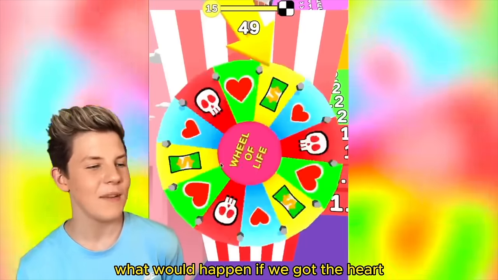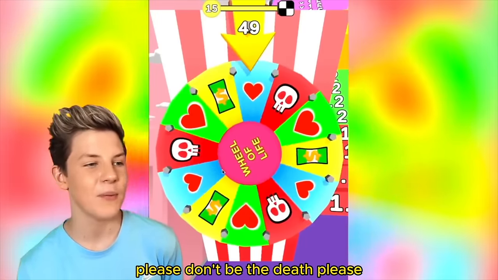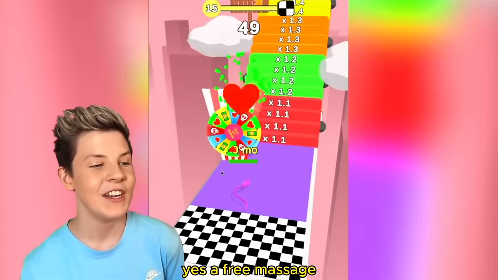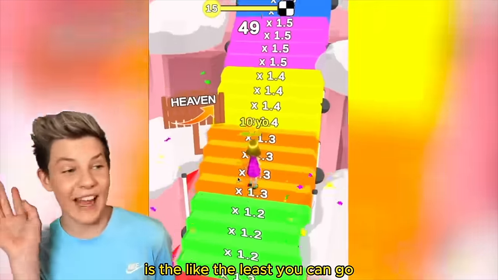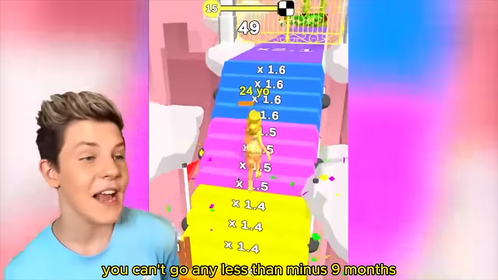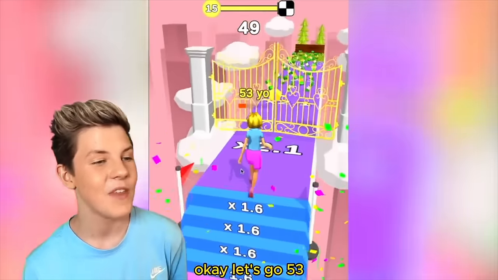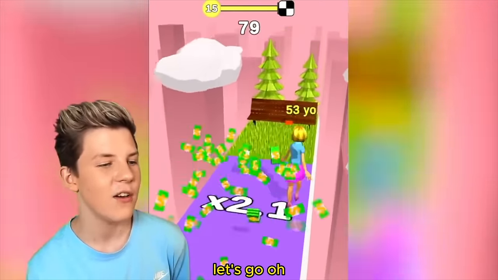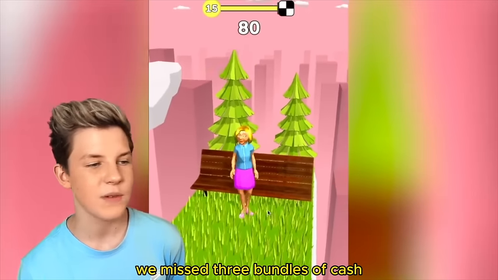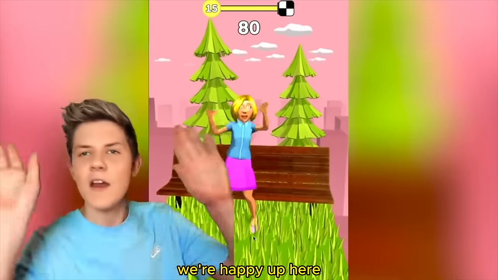Okay, what would happen if we got the heart? Please don't be the death, please. Yes, a free massage. And how young are we? No, -9 months is the least you can go. You can't go any less than -9 months. Okay, let's go. 53, let's get all of the cash. Let's go. Oh, we missed 3 bundles of cash, but that doesn't matter. We're happy up here partying.